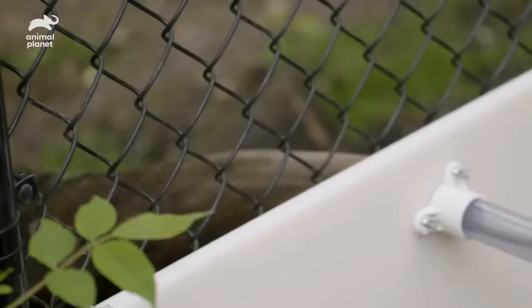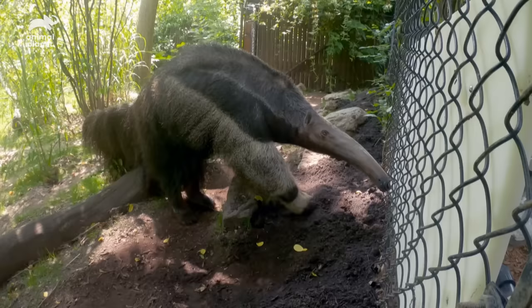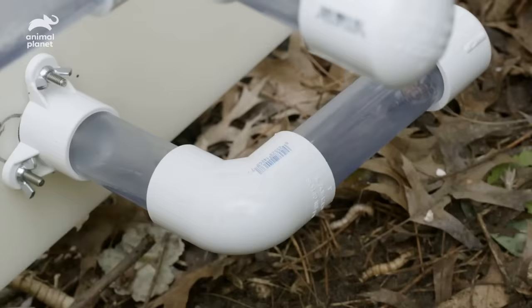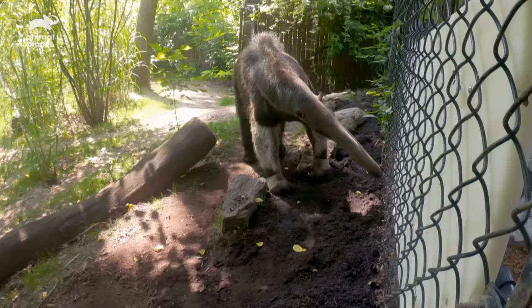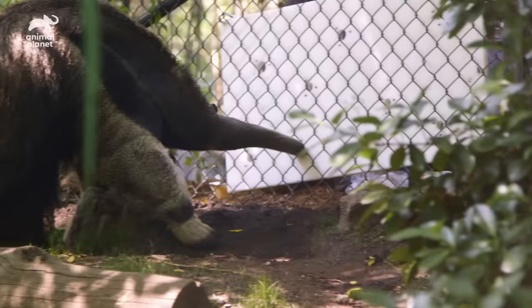Look at that — she's got her tongue going already. Oh, there's a good girl! Does she make the turn? She does. She makes the turn — her tongue makes that right-angle turn. It's making that 90-degree right-angle and then the 45-degree angle. That's pretty awesome. She's going for the bugs. That's amazing. This could keep her busy for a long time. The real payoff here would be to use this as a demonstration when there are visitors here, so they could see how the animal uses her tongue in this complex puzzle.